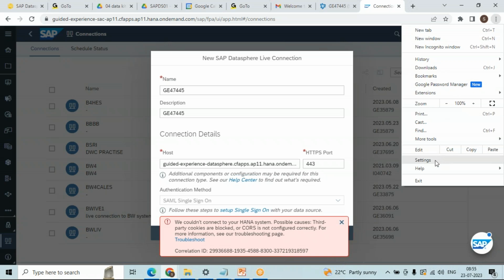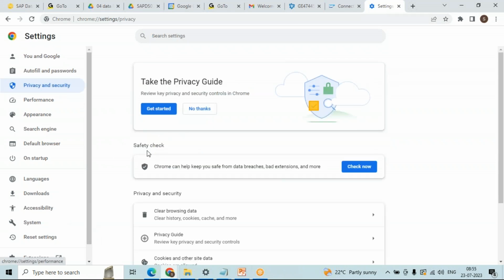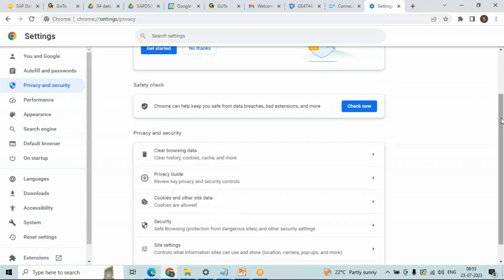So go to settings, and at the bottom you see the advanced option. We need to go to privacy and security. There is something called block third-party cookies, cookies and other site data.